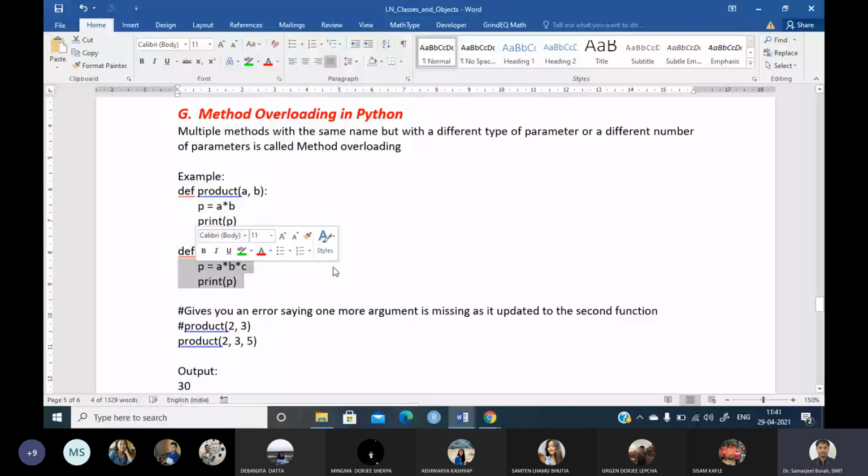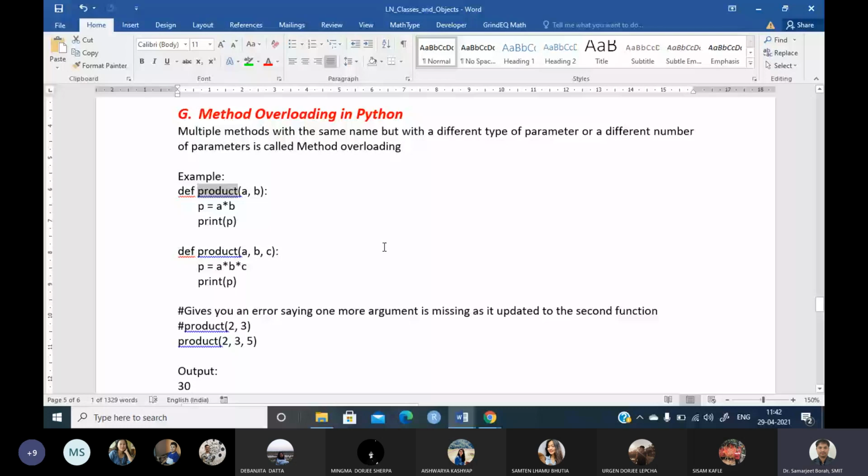Now, the main issue with Python is that these two functions will not be active at a time. In C++ or Java, you can create 5-10 functions with the name product, different functions with the name product, but all functions will be active at a time.